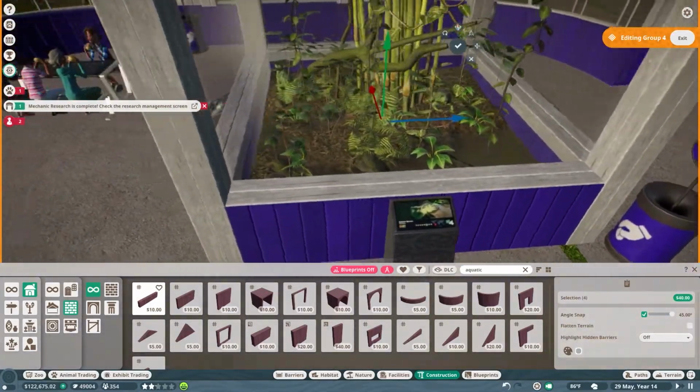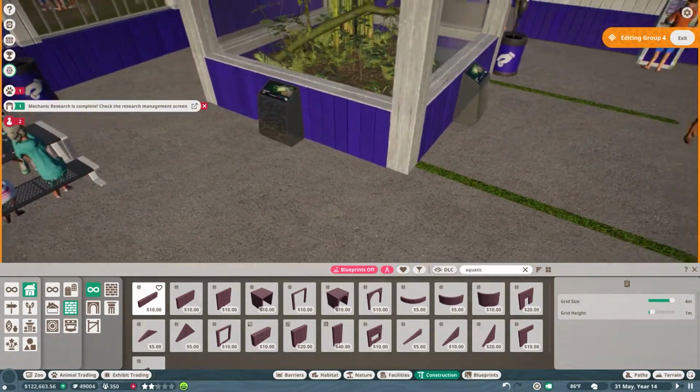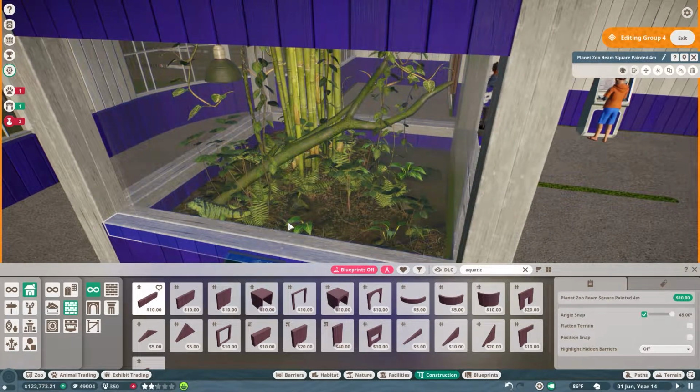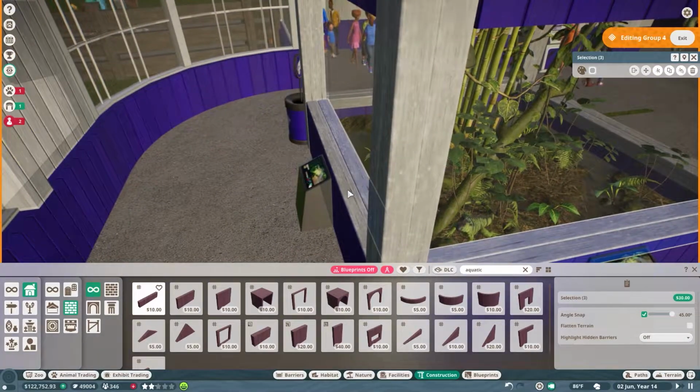Woohoo! All right, so I've got all that. Then I think I'm going to, do I want that on the top too? I think so. No, I don't want the exhibit. Go away. So we're gonna highlight all of those again.